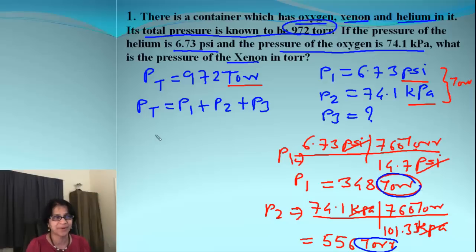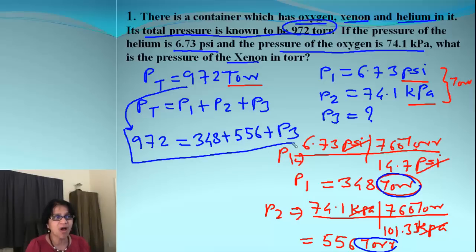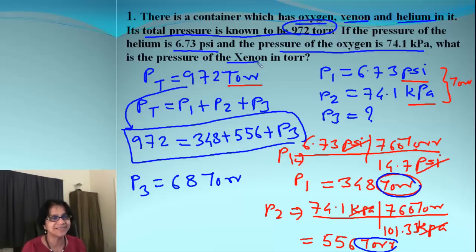Now, you can go back to your formula and you can plug and check. So, Pt is 972. You are getting that answer over here. And, that's equals to, let's plug in pressure value. P1 plus P2 value is 556 and plus it is P3. So, we are going to solve this equation for P3. And, actually, if you do the calculations, what we end up getting is P3 is 68 torr. So, there we go. We ended up getting the final value for pressure for the third gas. And, which law we use? We use Dalton's law of partial pressure.